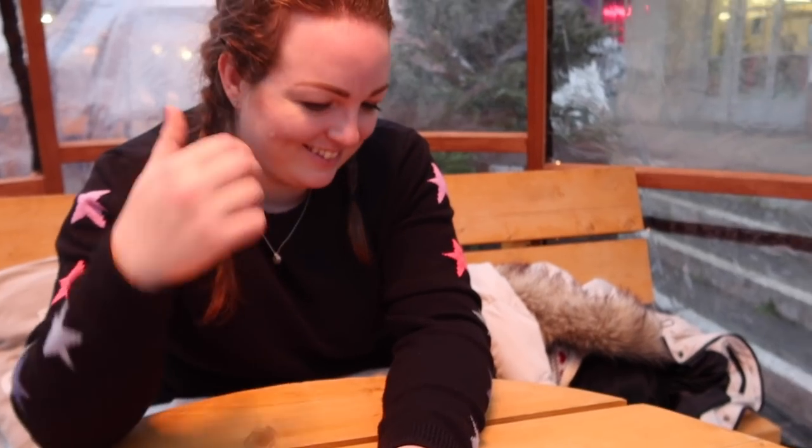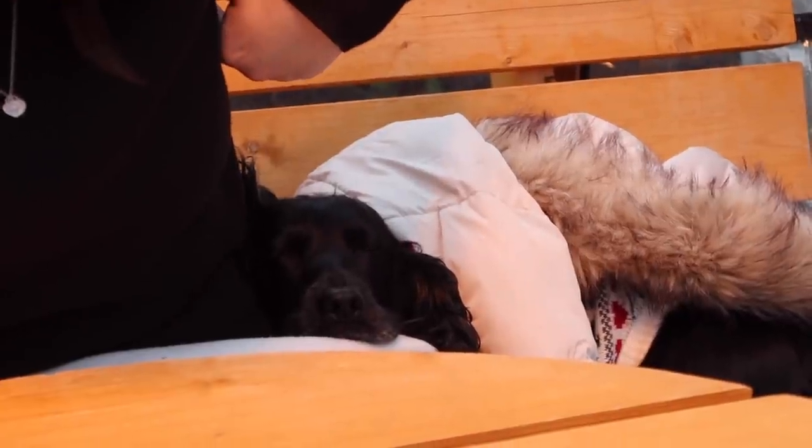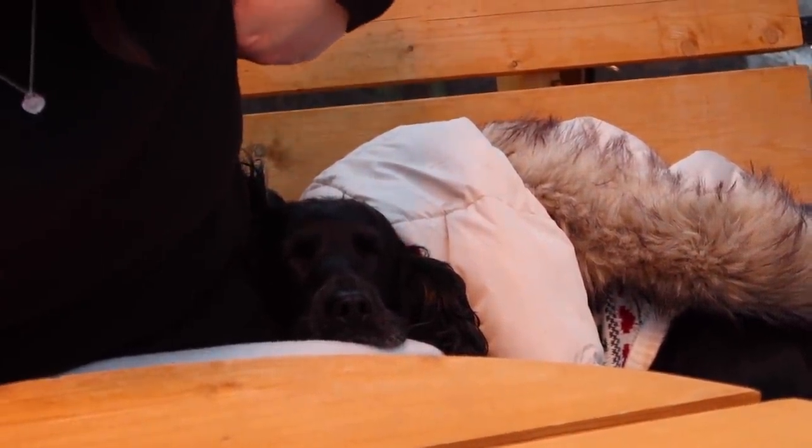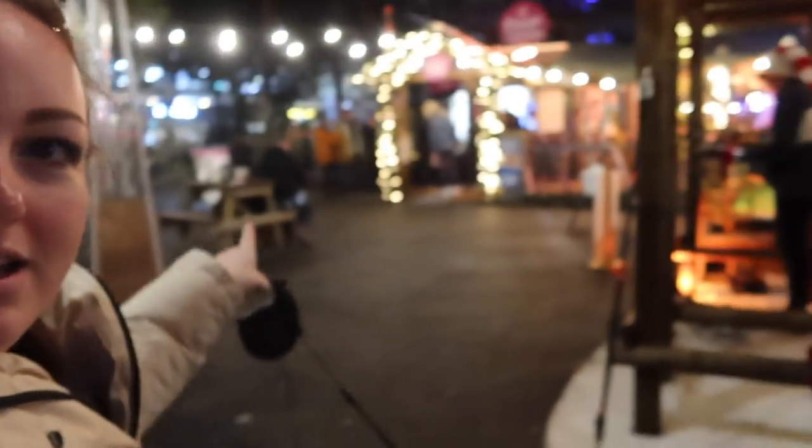It must be tiring being so cute all day. She's fallen asleep — Ben's put the arm of his jacket over her so it's like she's got her arm around her. She's asleep! We are playing games. Megan's here — hi! They haven't seen her since she was on the cruise, back in 2019, a long time ago. We're sat in the park, the boys are getting us drinks. We're going to walk down and look at the lights.